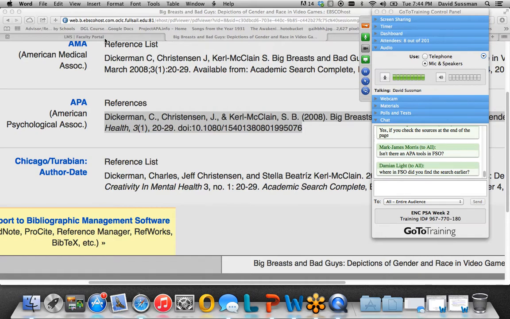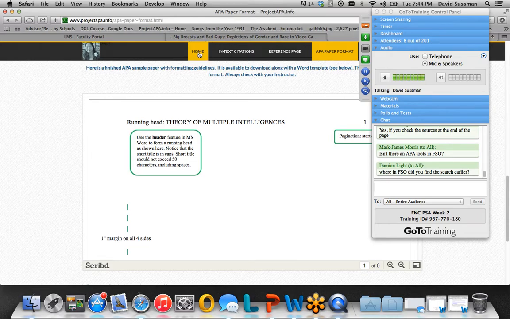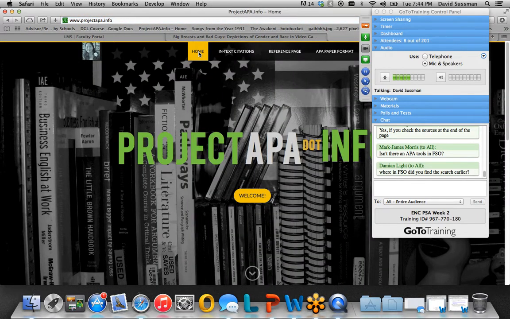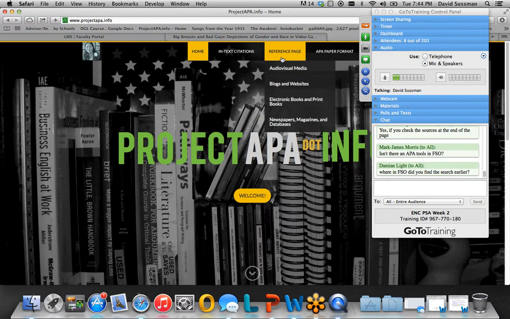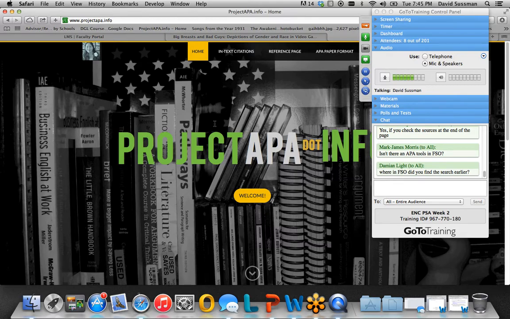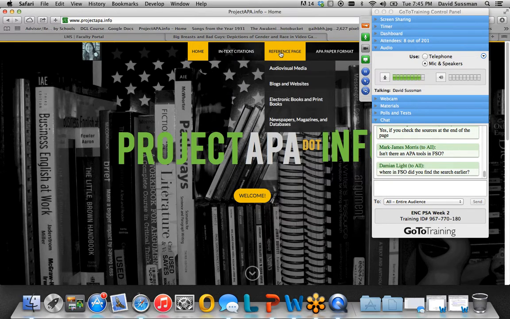Oh, I know. Okay, so the sources you can use. So you have this thing, Project APA Info. It's listed as one of your assets. Okay, I forget where it's listed. Maybe in the week 2 overview, but it's listed somewhere. Projectapa.info. Okay, so here you can get really down-to-earth advice about in-text citations, the references page. You saw me click on the example of what the paper should look like in terms of layout and format, and you notice that I had to double-check things using this website. So it's a good website to use. Again, it was created by a fellow instructor, and she really sort of reduced it to the basics that most Full Sail students would need, so it's not this overwhelming APA thing.